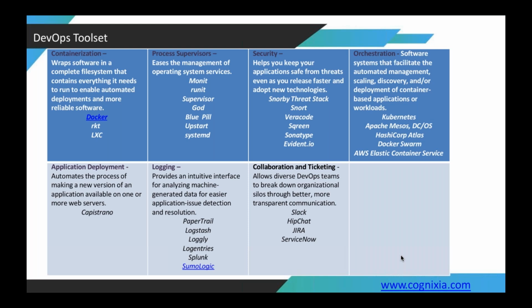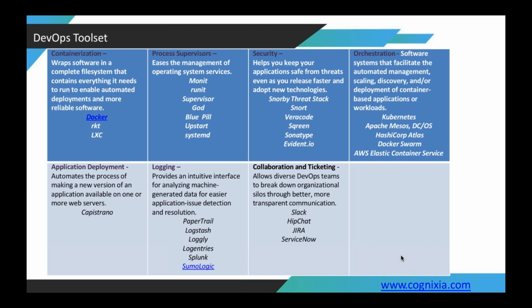Then comes your application deployment, how you can perform the deployment. For that there are tools like Capistrano, in which a few of the deployments are automatically built in so that you don't have to write them. But it's possible to write your own deployments using Ansible. So any of the deployment strategies out there, if you want to write from scratch, you can write yourself as well. Then comes your logging services.